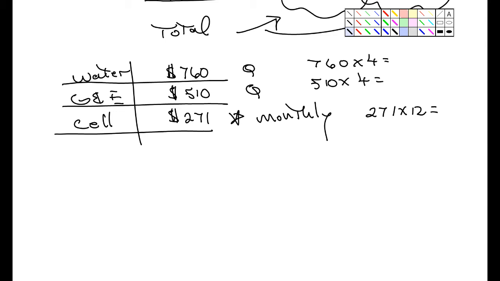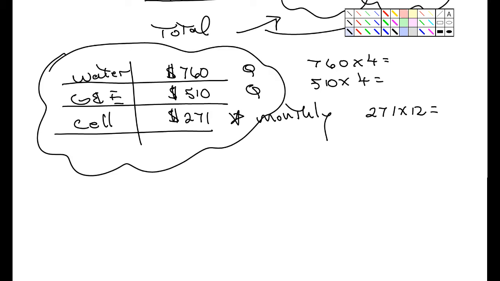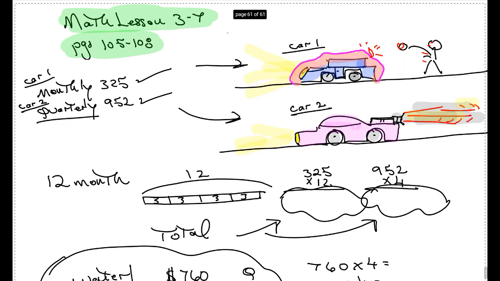And so they go further on to explain that. But in the coming days and weeks, you're going to see problems that'll be similar to this. And make note if some of them are monthly and some of them are quarterly, because that's going to make a difference in your calculations. Okay, turning to page 107 now. I'm on page 107. Let me move this down some more.